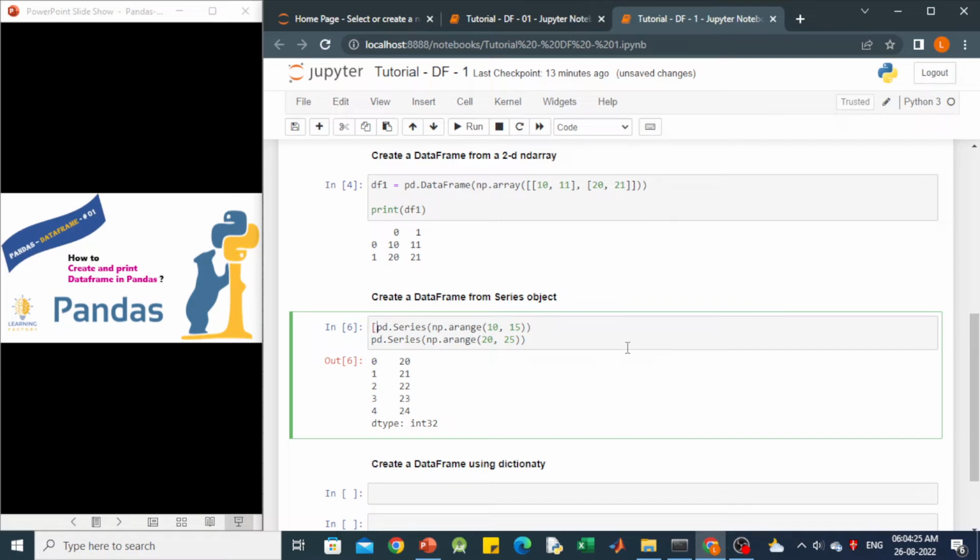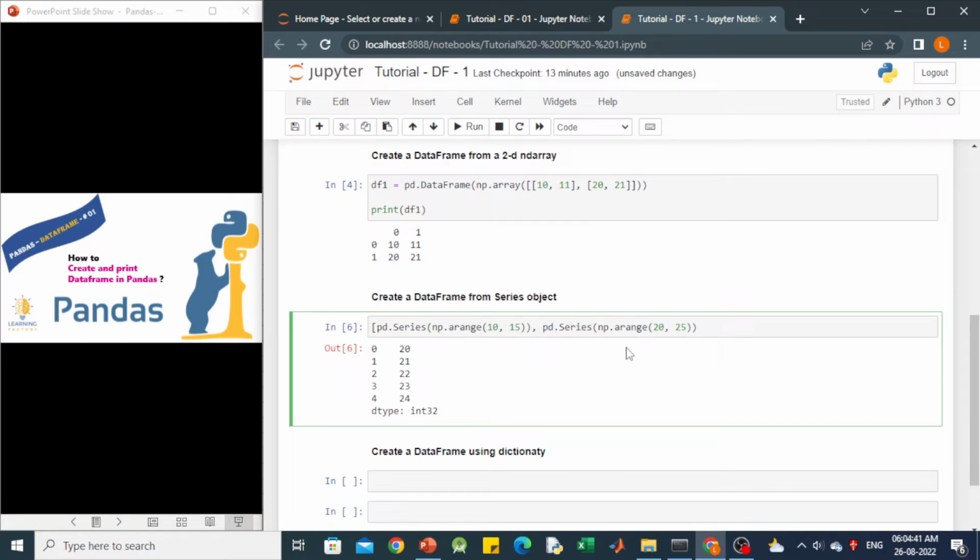So this would be our first row from 10 to 14 with 5 elements, and the second row that we would like to have is the list given by this another series. Okay, so this series would form the first row, and this series would form the second row.